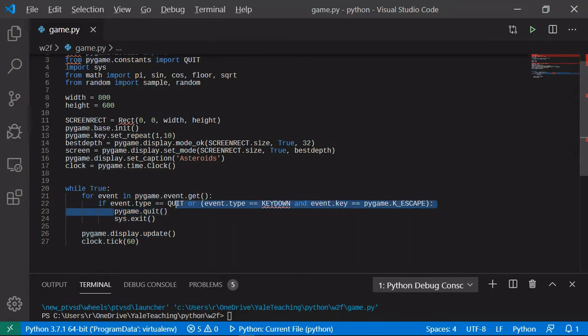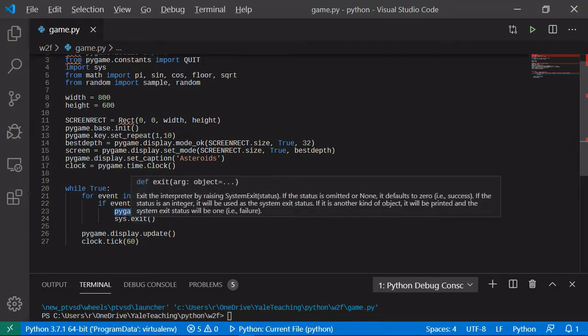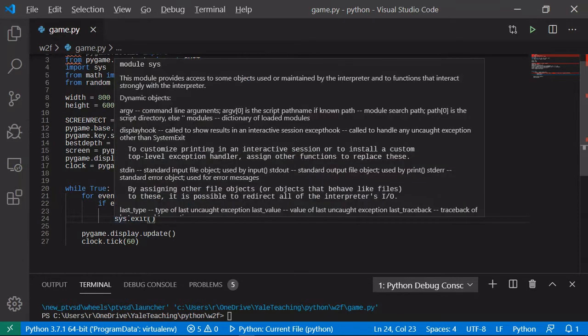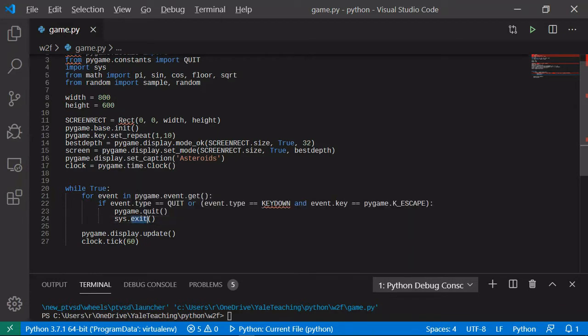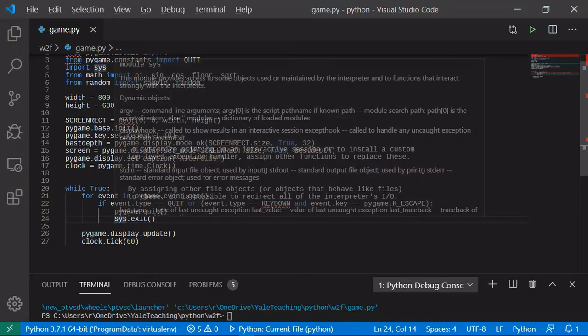The quitting of the program has to be done after quitting the package. So the package will have to restore the state of the graphics card, or restore certain things on the graphics card, and it is not advisable to quit the game without invoking pygame.quit. So this is all an entire protocol. We have to respect it. We don't have to understand very deeply what happens there. Finally, we can quit the Python program. This is the function that does it.